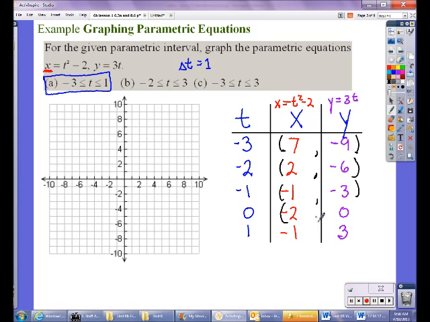And you can simply plot the points like you would normally plot any other points of any other two-dimensional graph. 7, -9, 2, -6, -1, -3. I hope you're graphing this in your notes as well as me. I'm not just doing this for my own benefit. And -1, 3. From here we can then connect those dots, and we'll see that we end up with something that looks very much like a piece of, what? A parabola.